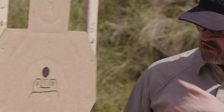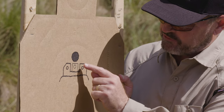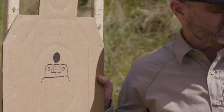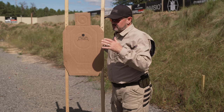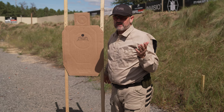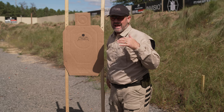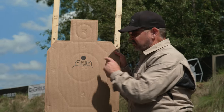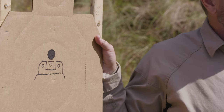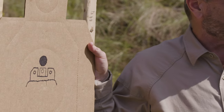We want to come across the rear sight with an even amount of light on either side of the front sight, just like you see it here. Notice the rear sight is slightly out of focus, the target is slightly out of focus, and the front sight is crystal clear. Also notice the three dots — very common on pistols, whether they be night sights or white dots — that's been super common on the market for many years.